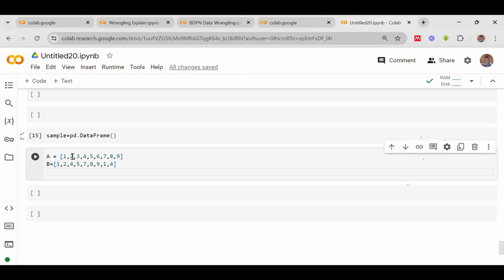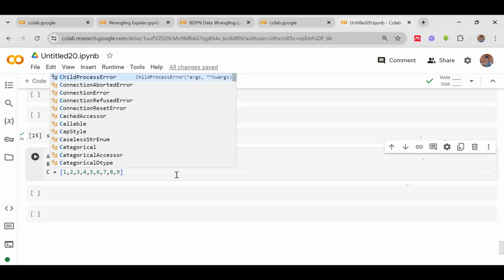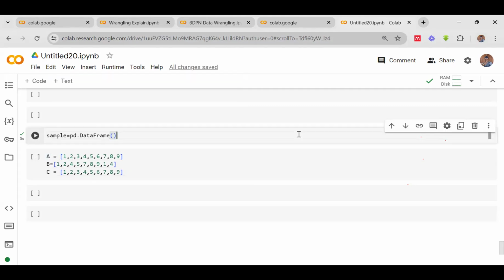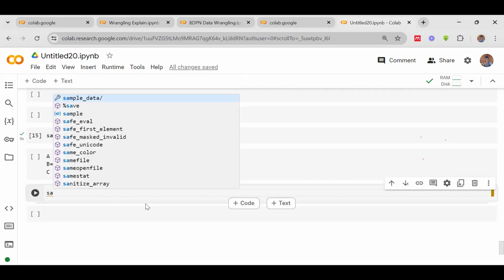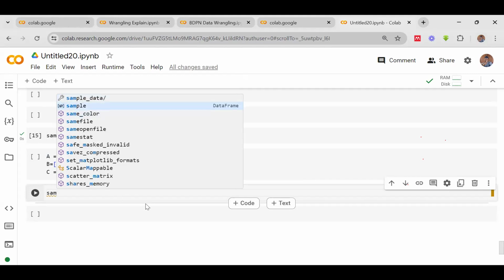And I have another one, let me just call this one C. So let's use this one to explain what we mean. So to this sample, let me just add all those things to the sample.